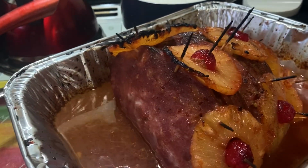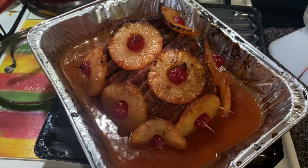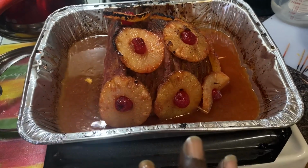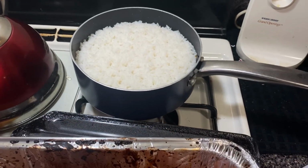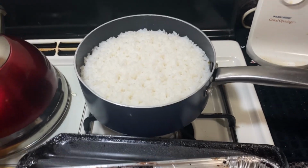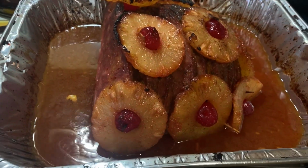Absolutely gorgeous. Alright guys, so look how beautiful she is. Look at that. Just gorgeous. Beautiful, stunning. And there's my rice here. The key to fluffy rice, take your lid off after it's finished cooking. Alright? Take your lid off.